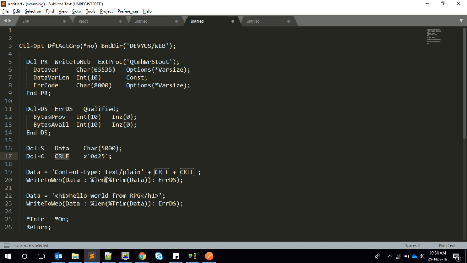The HTTP response should have a proper template. Template in the sense that each response should have a proper content type. That's why we are setting the content type as the first line of our response, and then we need to give an enter. That's what the CRLF stands for. After that we are sending the data, whatever we want. Now we are going to write this in the server and then see what happens.